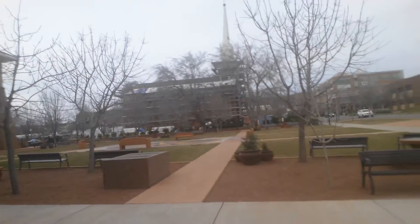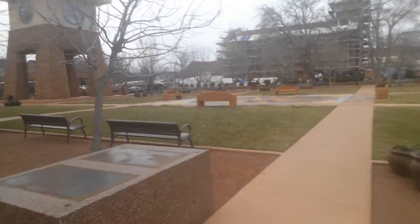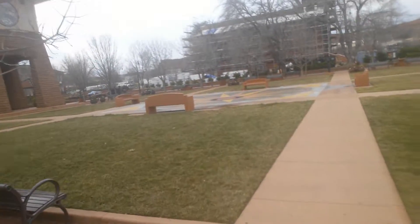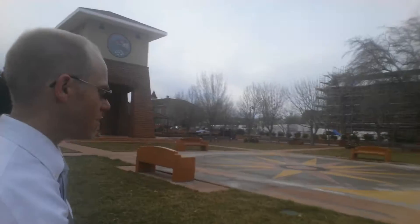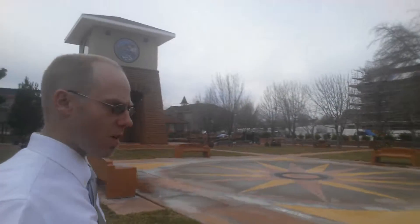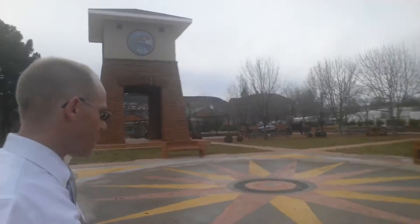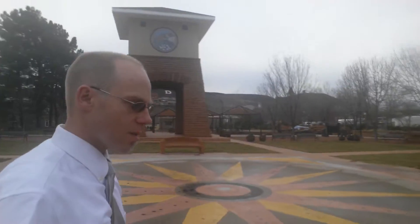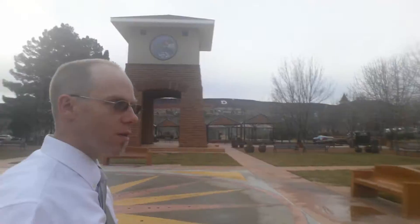This is the Splash Pad for Town Square. That's where I'm at. As I get over there, I'll tell you the reason why I haven't done this area in my vlog, or haven't done it earlier. Normally the Splash Pad's up and going, but it's winter — well, end of winter, beginning of springtime right now.